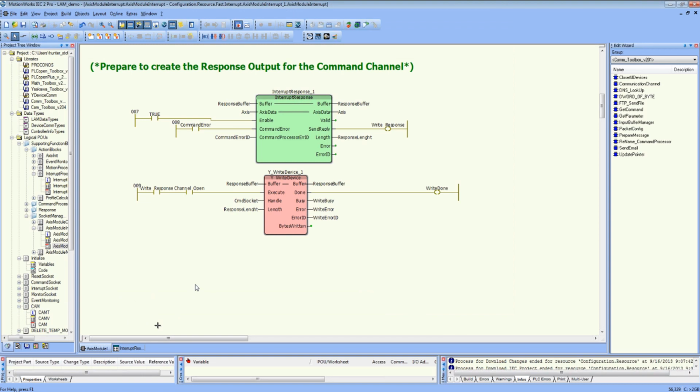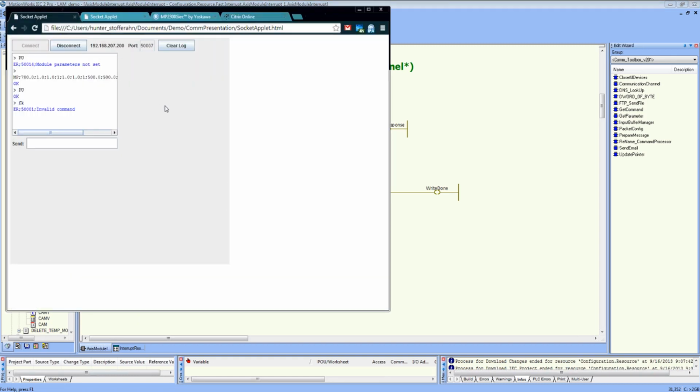And Hunter, on that example you were showing in the web interface, could you explain that a little bit? This example web interface? Yes. So this socket applet, something that we developed, it's pretty simple. It just creates a socket connection for the specified port and the specified address. It's just showing that other interfaces can also connect with it. You don't need Visual Studio or Visual Basic, just about anything works.